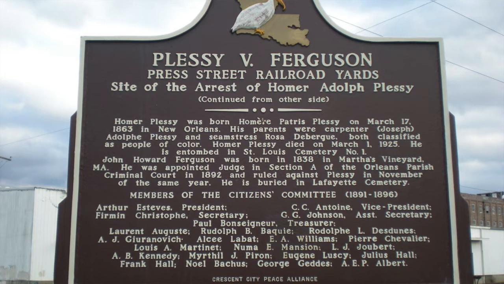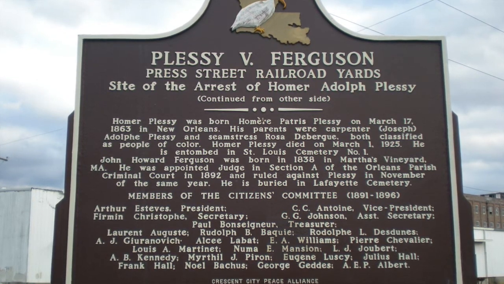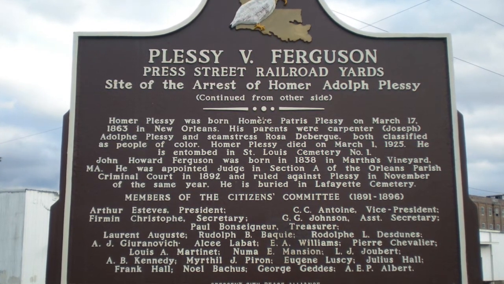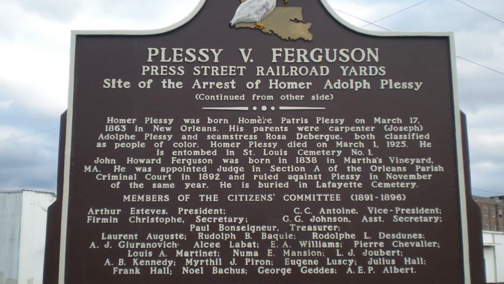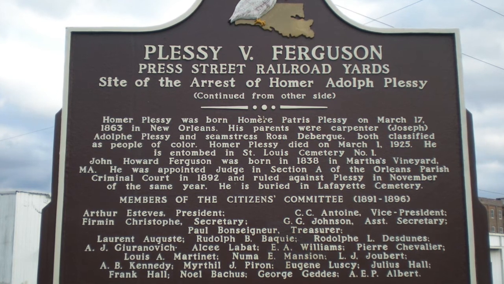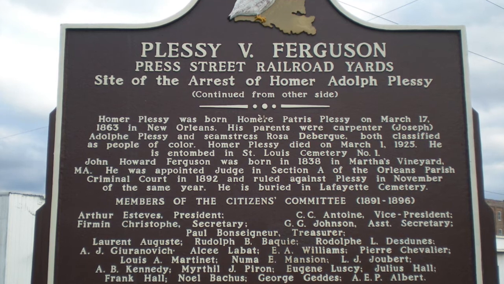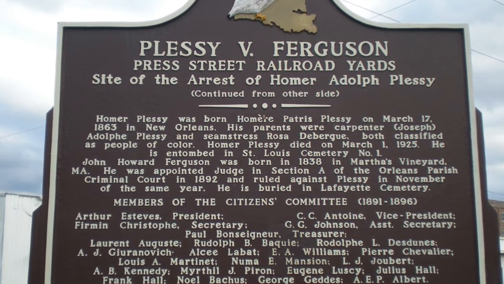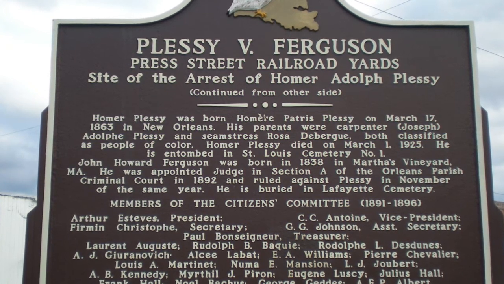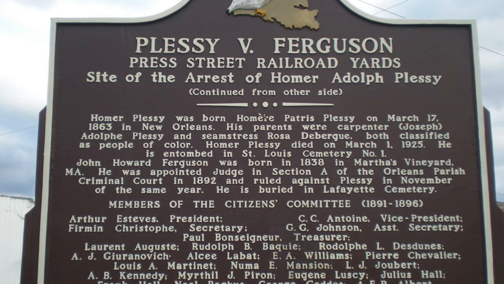1896 is the Plessy versus Ferguson case. It's the federal U.S. Supreme Court case that would establish what is known as the separate but equal doctrine, allowing for separate accommodations based on race. So this is the year in which we would have, by law, racial segregation of accommodations, including schools, public facilities, transportation, etc. Right? And that law is repealed in 1954, in the Brown versus Board of Education case.